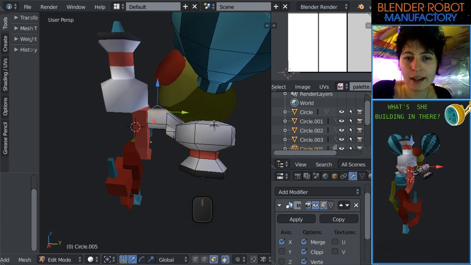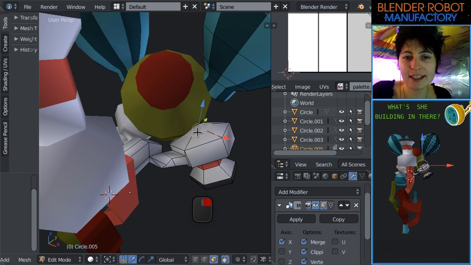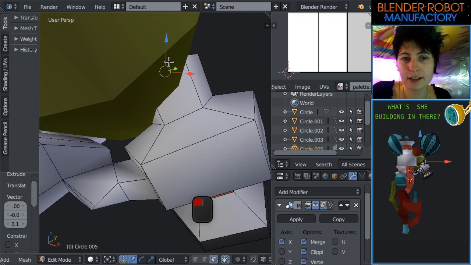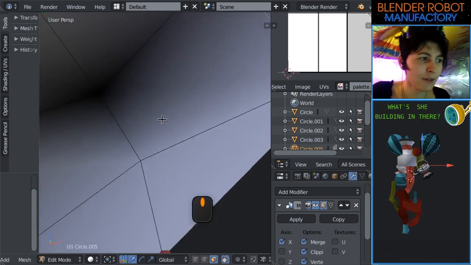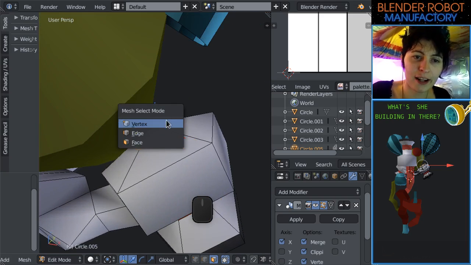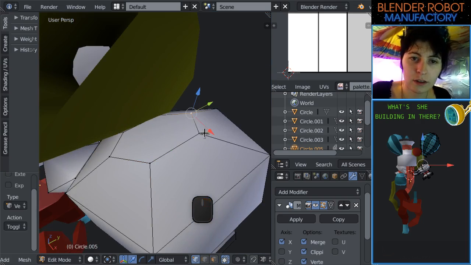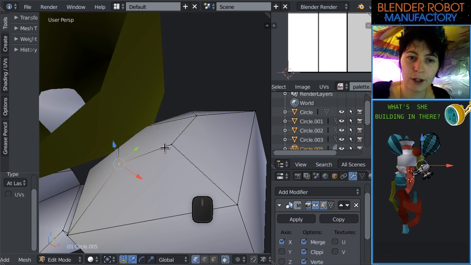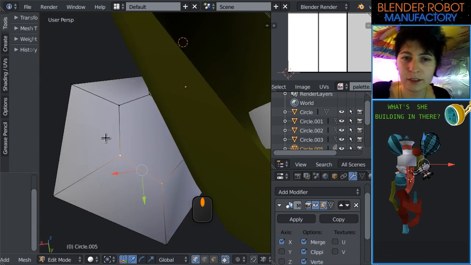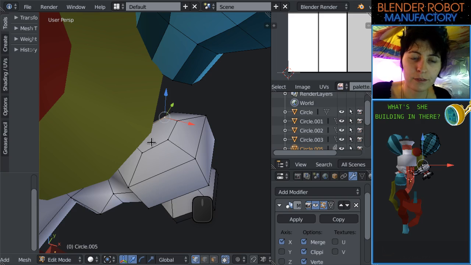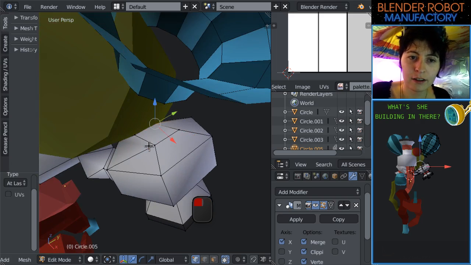And I think I like these to look like they're feeding into that tank a little more. So I'm just going to, and maybe I'll make those into squares. Just merge that. Where should I merge these? Merge there.